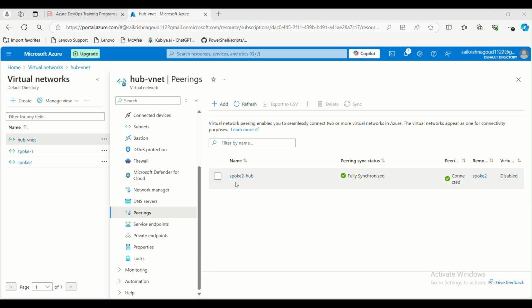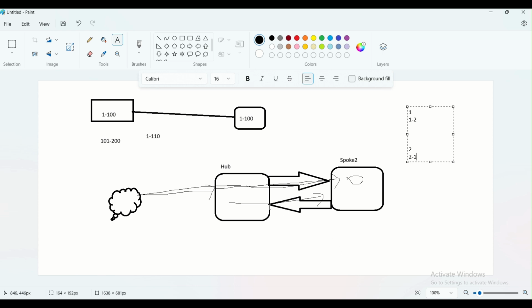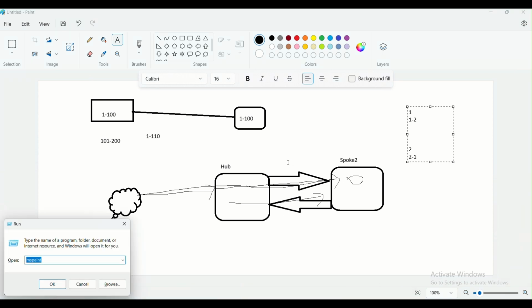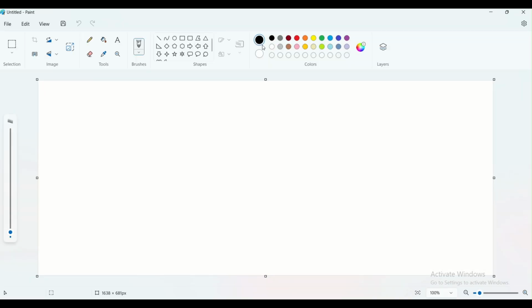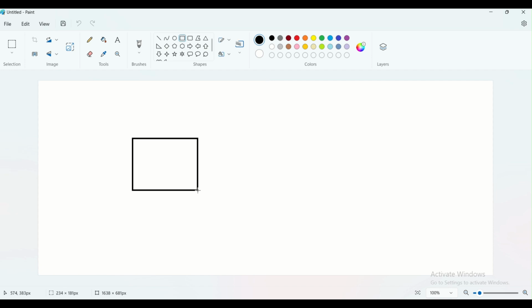Now, anyway, it's not a regular activity. It comes once, it's a one-time activity. But the reason to learn and be aware of these peerings is that on a regular basis you will have some issues reported. That issue is, for example, I have one VNet here, that is VNet 1. And I have one server placed here.